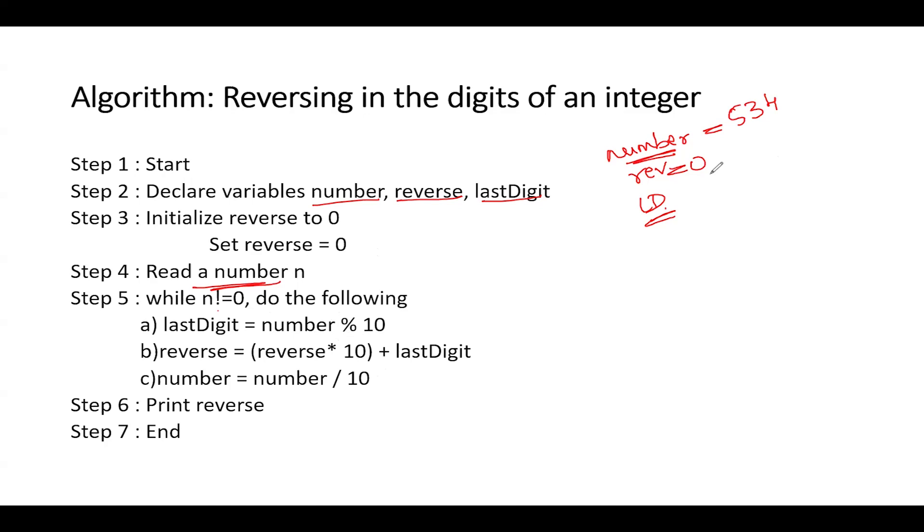While n is not equal to 0, do the following. Maybe a user wants to enter 0. In that case, we need not do all this. Simply we can print the reverse, which is once again 0 itself. So in case n is not equal to 0, we will do the following. That is last digit is equal to number mod 10. So last digit is equal to number mod 10, which is nothing but 4. So when I perform the mod operation, remainder is 4. Now last digit has the value 4. Now in reverse, I'm going to say reverse is equal to reverse into 10. So initially it was 0, which is 0 into 10 is 0 plus last digit, which is nothing but 4. Hence, I will get 4. Then I will say number is equal to number by 10, which is nothing but I will now get 53. So I'm going to iterate these three steps until I reach n value to 0. Hence, this is my first iteration.